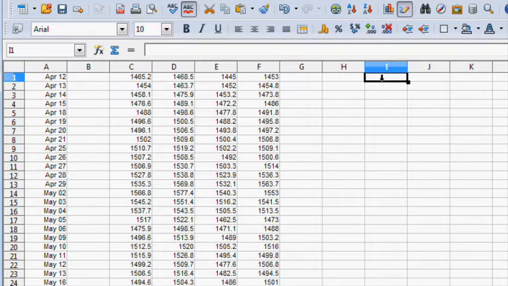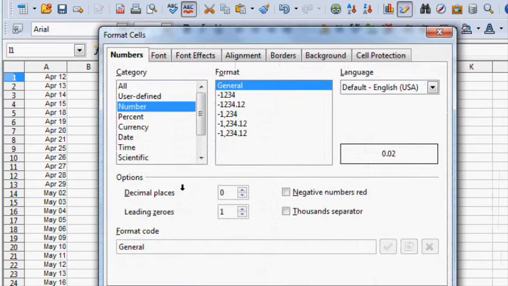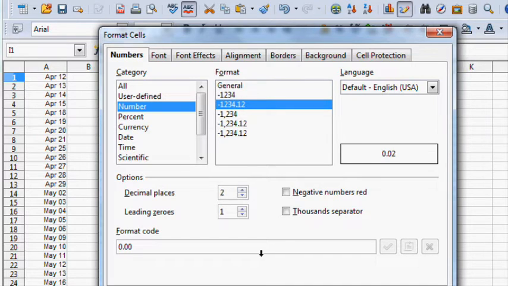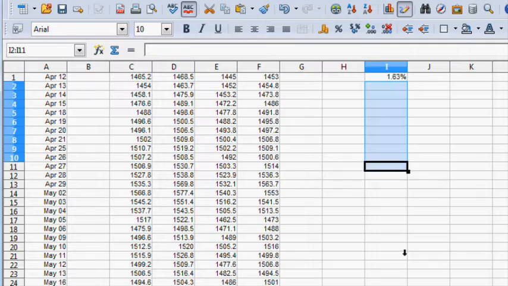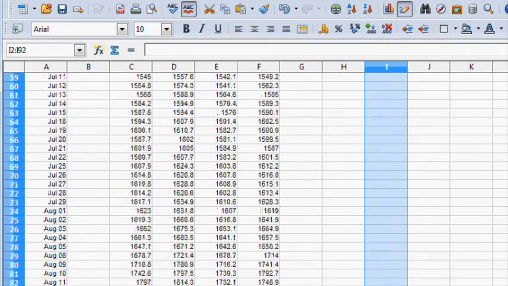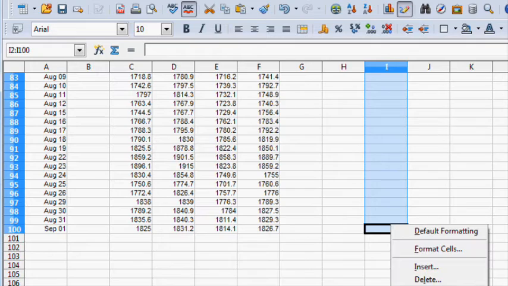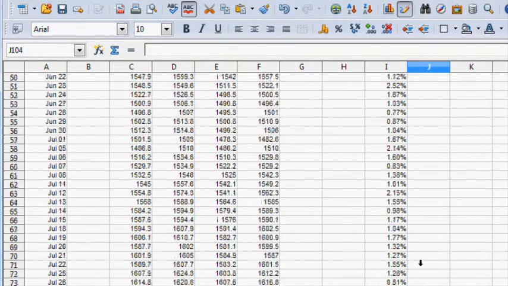Now we'll start this off within column I, and column I will gauge volatility. And to do this, you merely take the highest point, which is column D, subtract it by the lowest point, column E, and you divide it again by column E. If you want to put this in percentage, you can, but it really doesn't matter because this information is for data sets to get the information you need. And this is merely for the upper and lower bands. That's the only purpose for this volatility. You can copy and paste this all the way down to as far as you need it. There we have our volatility.